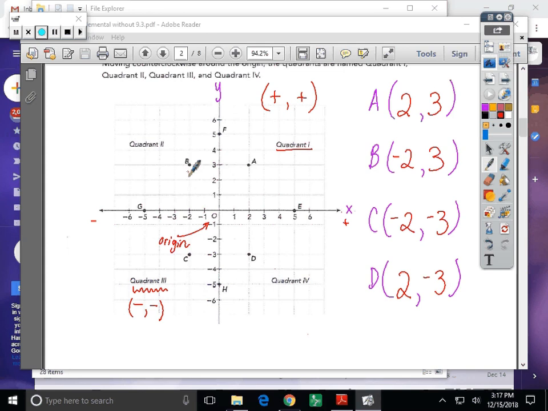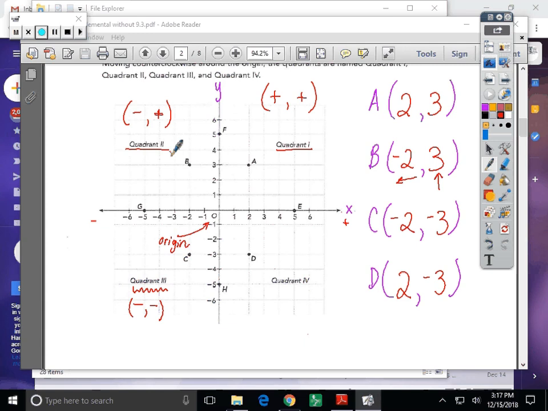Now, we didn't talk about these other quadrant names. So up here with point B, I noticed that this landed in quadrant 2. So if we look back for a quick minute, point B, what type of numbers did it require? First a negative to make you move left, and then a positive to make us move up. So the combination that will always land us in quadrant 2 is a negative followed by a positive, always in this order. So quadrant 2 is sitting here, and again, that Roman numeral.